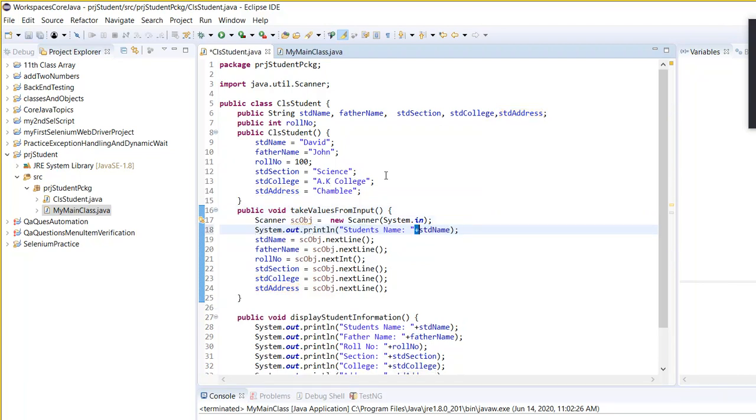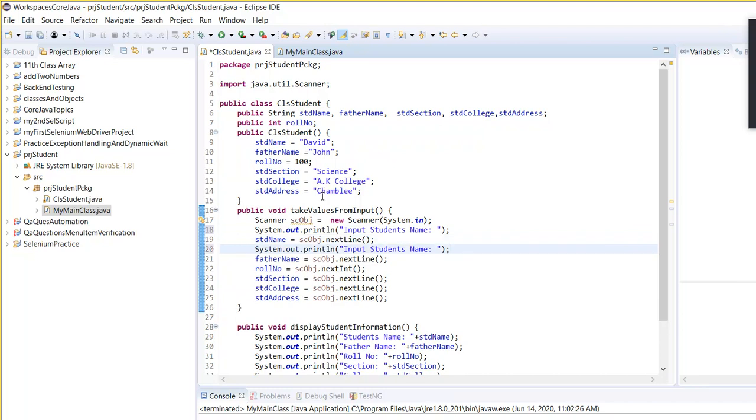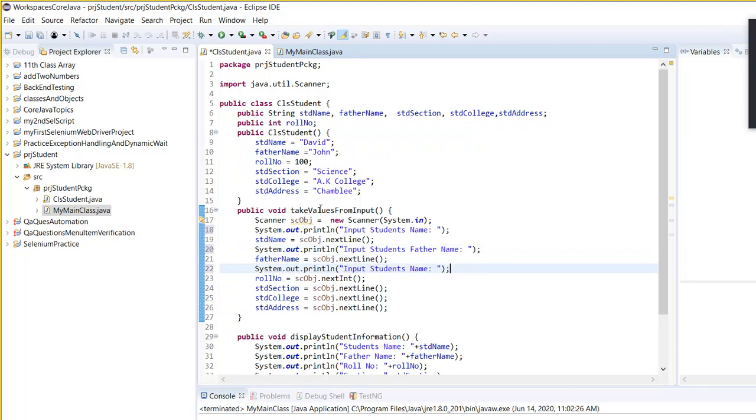You put something here like this: input students name, and then you go to the next line and put another output message, input students father name, and then go to the next line, output message, input students roll number, right?